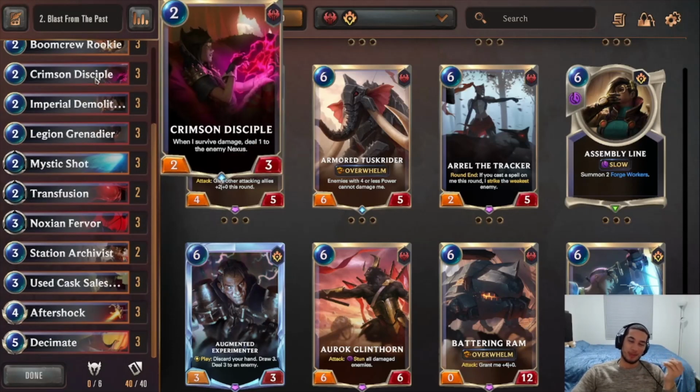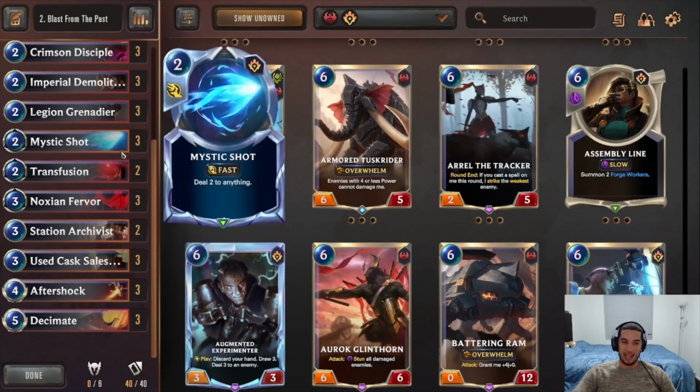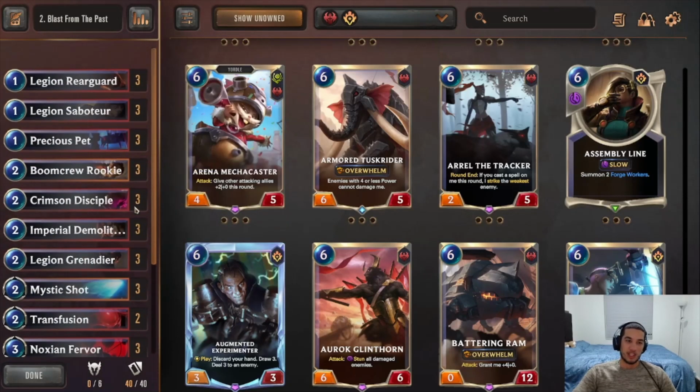Now imagine if this was still 2 damage. Oh my god, how they killed the Disciple. She would be so good in this meta if she still did 2 damage to the Nexus. Oh man. What a crime. But anyways, this is what I will end up with. If you are interested in playing this deck and do kind of like a Champless kind of burn, this is what I will suggest playing.